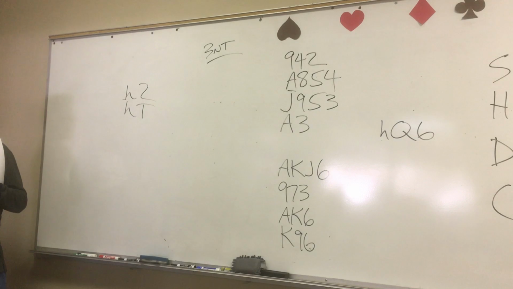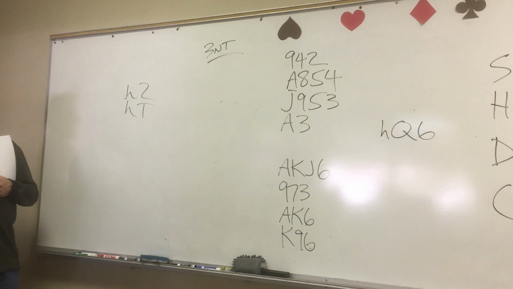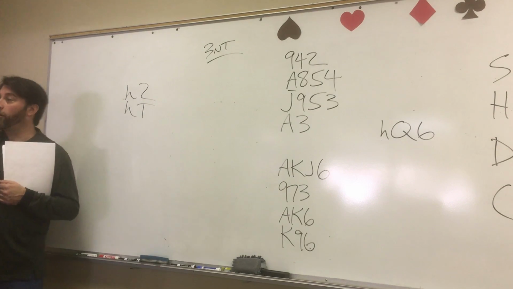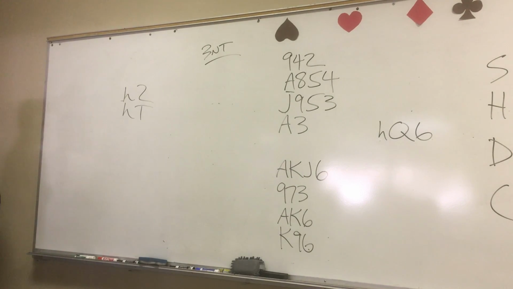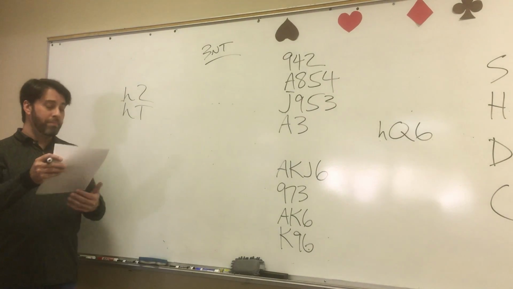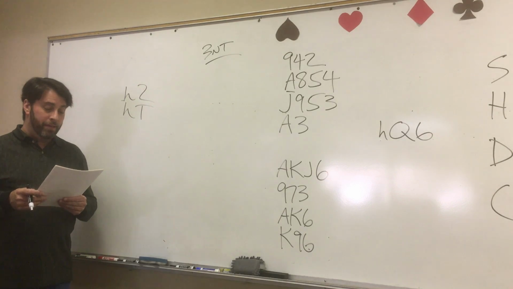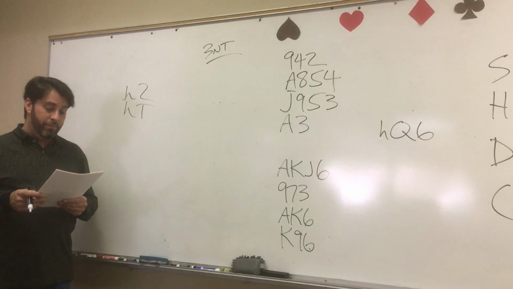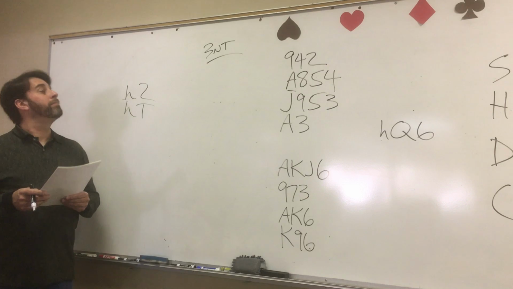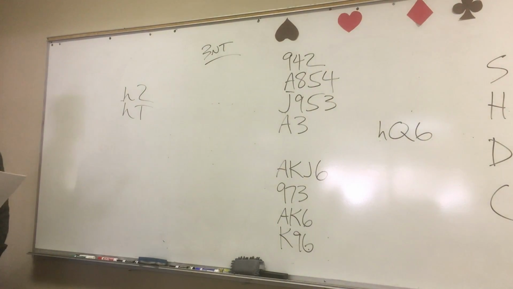So since you are in the dummy now with one of those entries, the ace of hearts, and I don't want to blow the ace of clubs early on this hand to get back there, I think you should probably take your spade finesse right now. So I would probably go ahead and play spade to the jack right now. All right, guess what? It's going to lose.